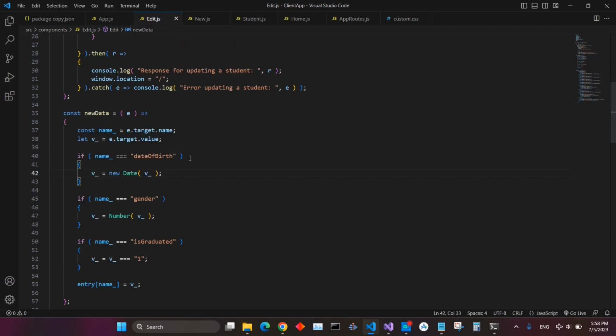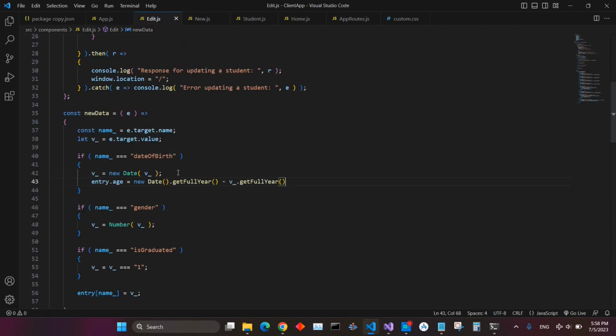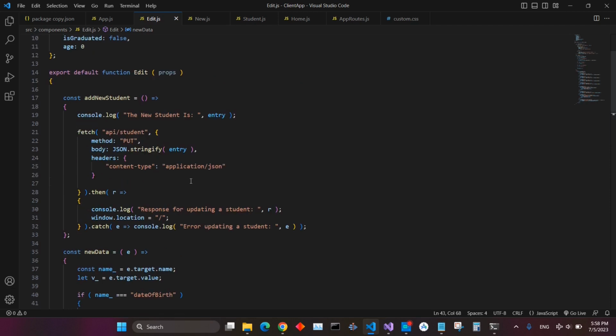Control C, Control V, and then for the put we also need the ID of the user that we want to modify or edit.